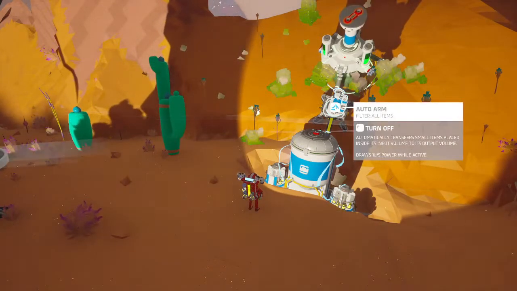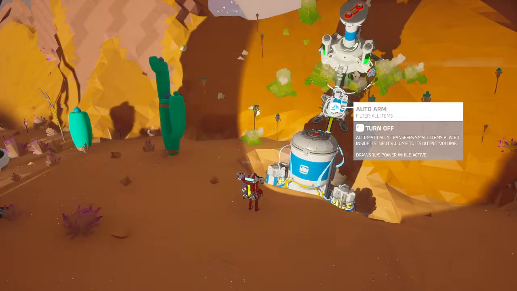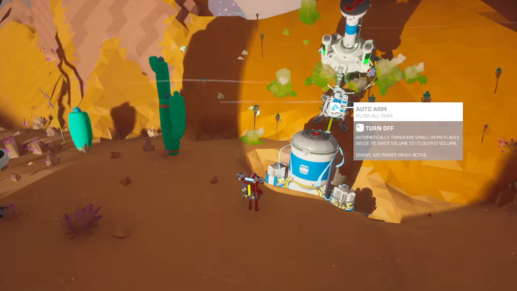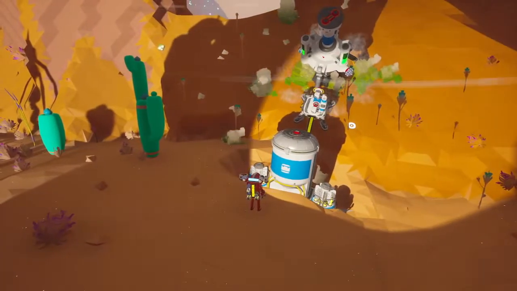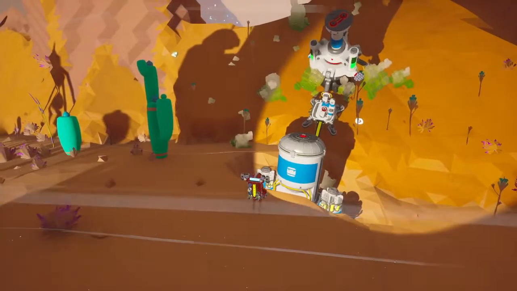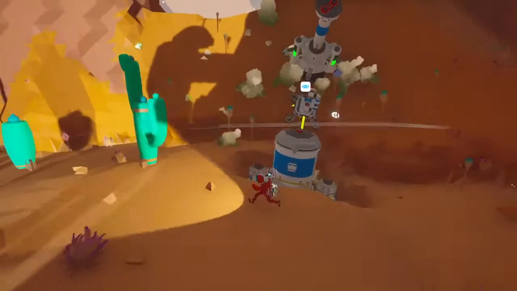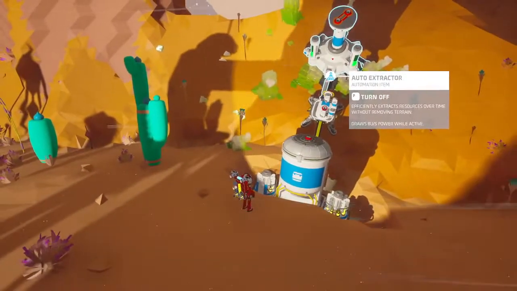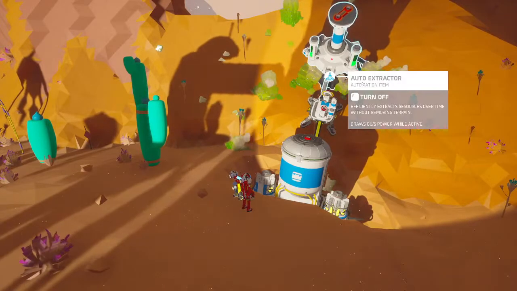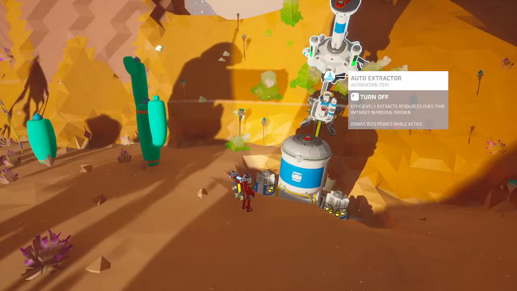Also, I was gonna ask, do auto extractors deplete the resource node, or is it just infinite? Because as far as I could tell, my Astronium auto extractor never ran out. It just keeps collecting Astronium forever. There's no compound here, though. I don't even... Is there a way to select the resource? There's no way.